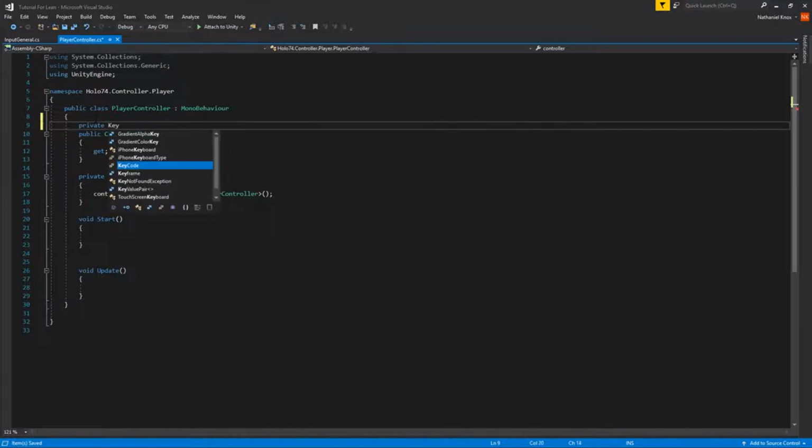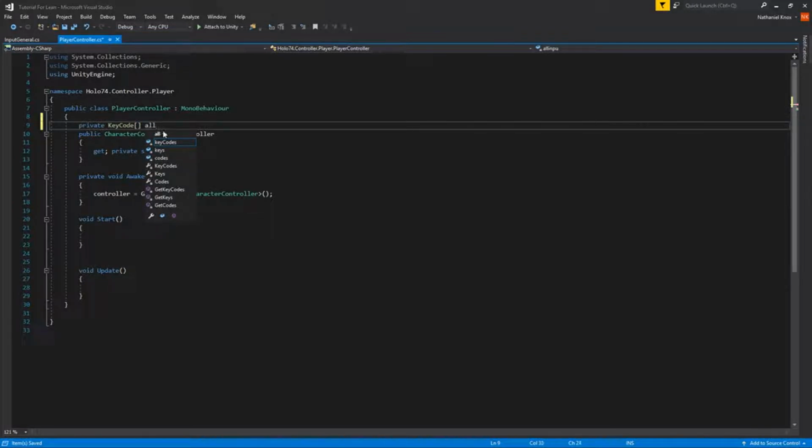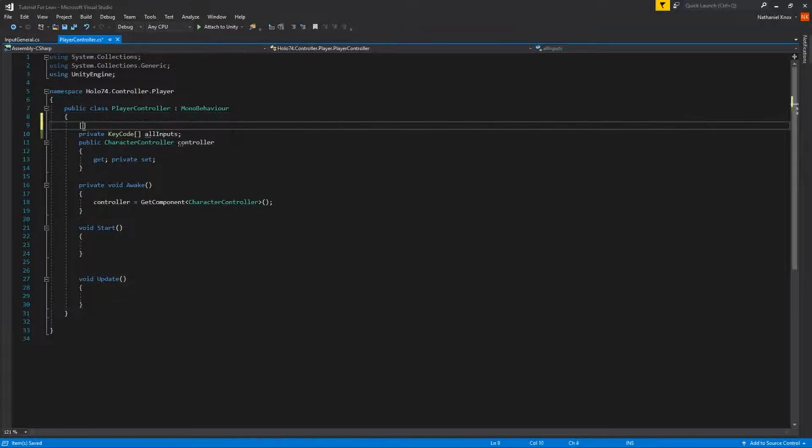This one you would do private, simply because if you were to do this public character controller, the inspector wouldn't show it. Key codes, all inputs. Whoops. And down here you would put serialized field.